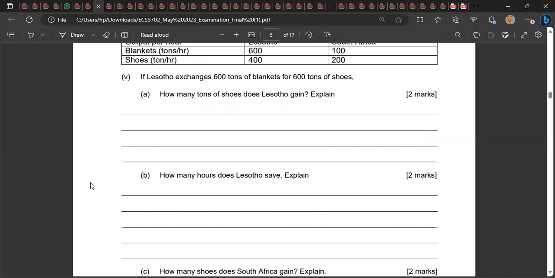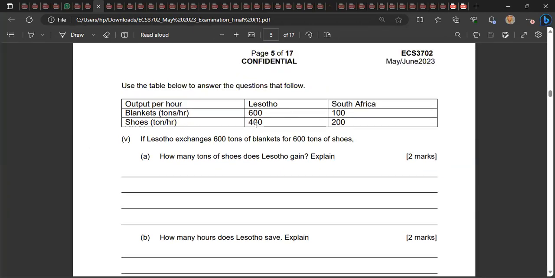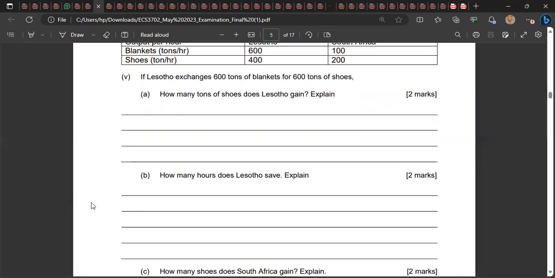But if it's not going to be straightforward amounts, suppose here it was 500. Suppose we had a 500 there. So it basically means the gain is going to be 100. Then you basically take your 100 divided by 400, you multiply it by an hour. So that would give you a quarter of an hour, which is what? What's a quarter of an hour? 15 minutes, right? That's what you will be saving.